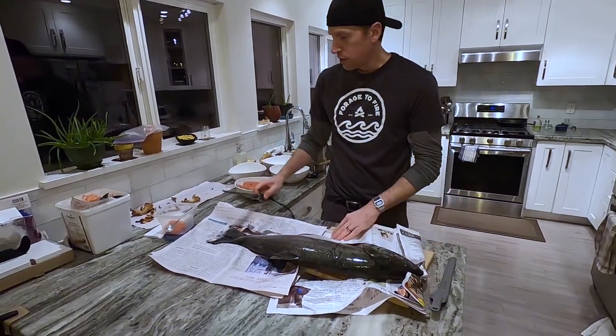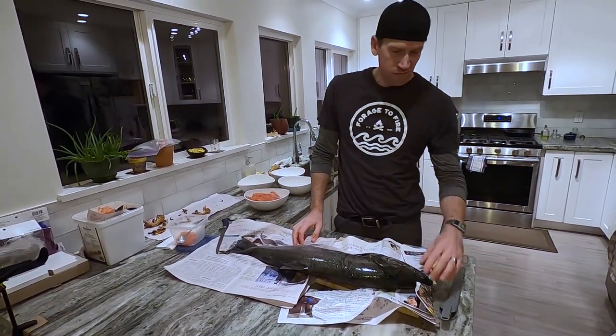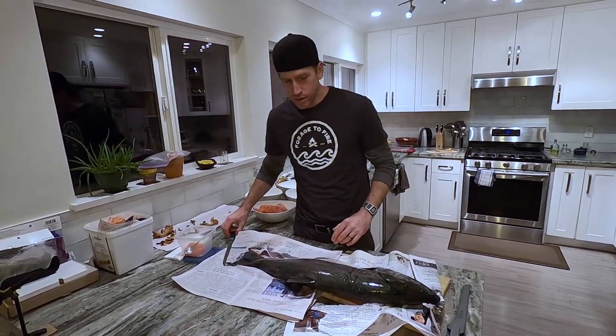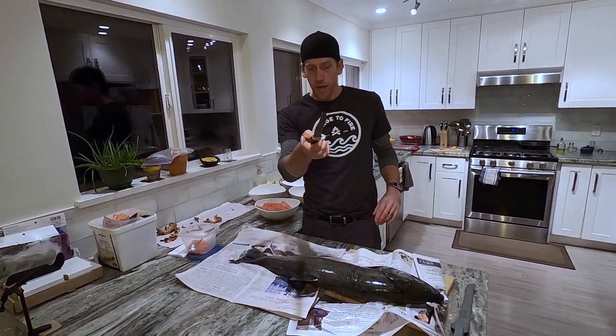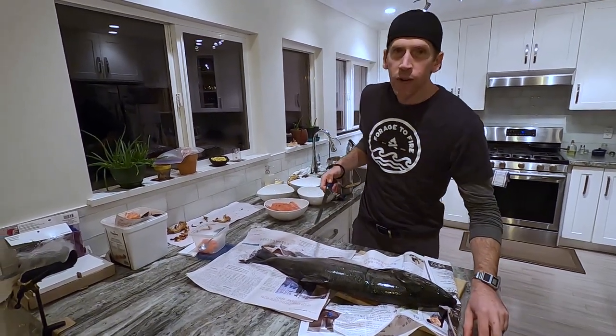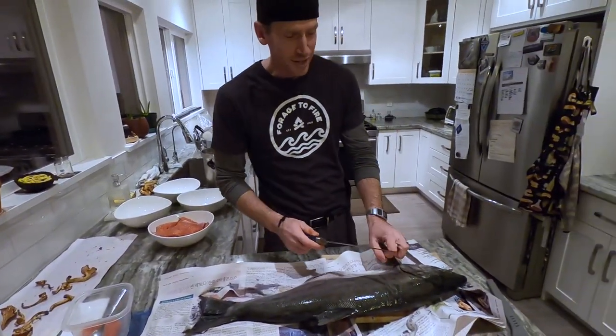When you're cutting salmon, I do like to put newspaper under it — it helps for the cleanup. Everything's not as slimy and fishy. If you want to do that, put some newspaper down. If you can find some newspapers — does anyone read newspapers anymore? It's hard to find a newspaper.